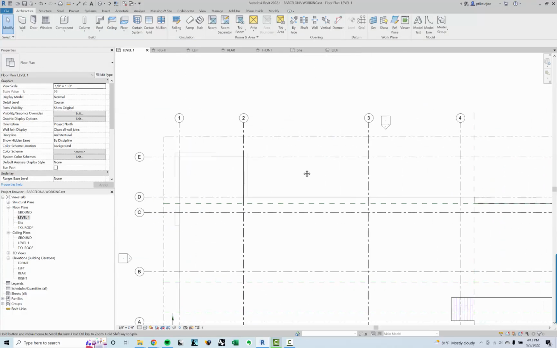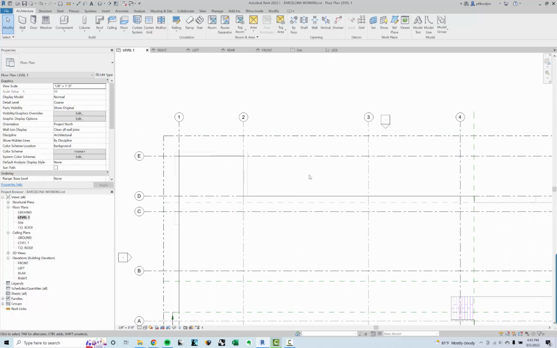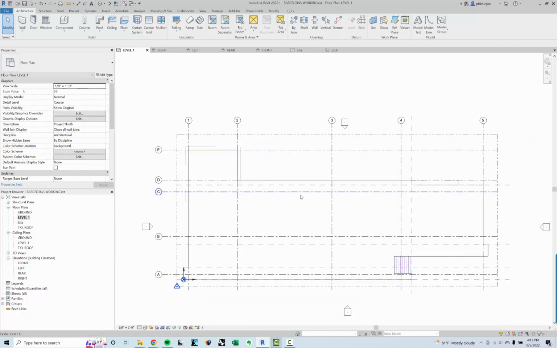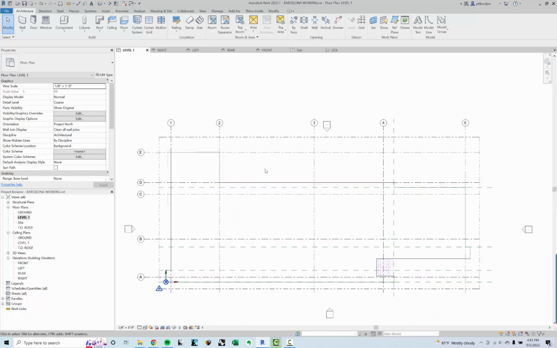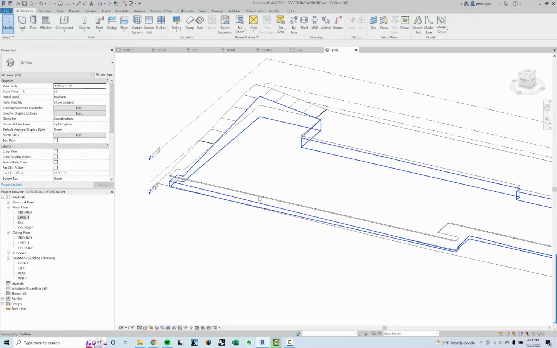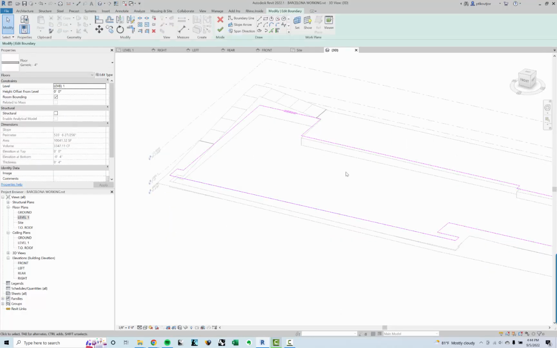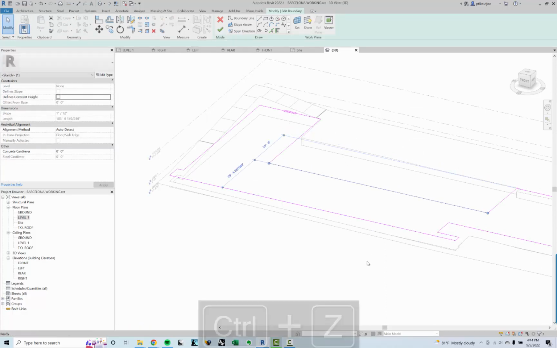You know, we're going to start now just adding more information to the model, but before we do that, I want to show you guys how to create sections. So modeling in Revit, there's a few different ways to do it. One is by doing it in 3D. So if I go to this 3D actually, and I double click on the floor, I can actually modify this in 3D if I want to.